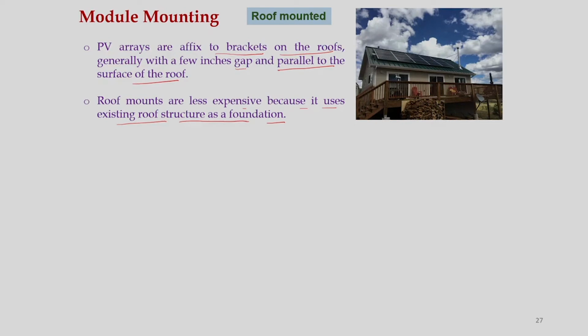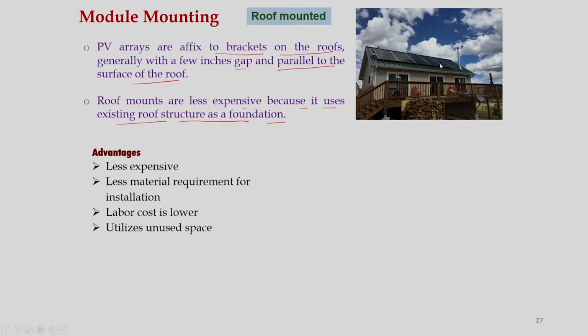So, that is one advantage, but at the same time we must confirm the strength of that roof to carry that much load. So, what are the advantages of this kind of configuration? It is less expensive, less material is required for installation, labor cost is lower, and it utilizes unused spaces.